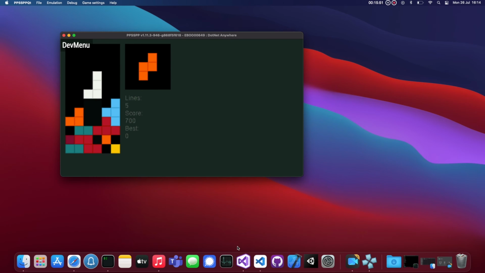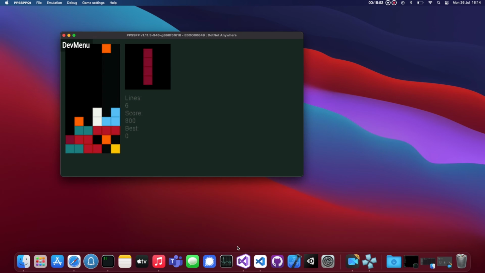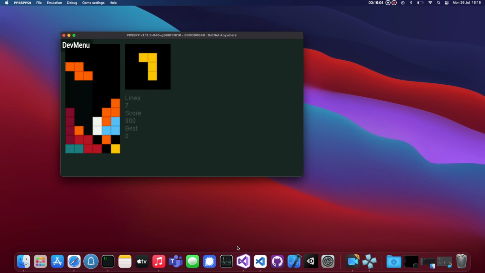But what I plan to do is, as I said, there's a Snake game that's part of the DNA.NET Anywhere framework distributable that I'm going to port across and get that to work, because that's going to be quite simple. And I think the API for that would expand some of the things that I've already done, because it's got things like textures on some of the shapes.